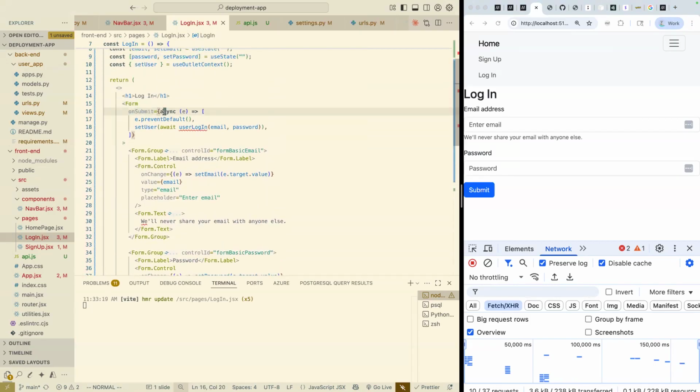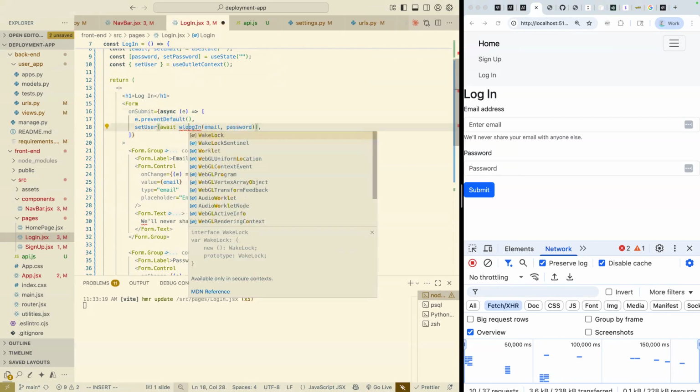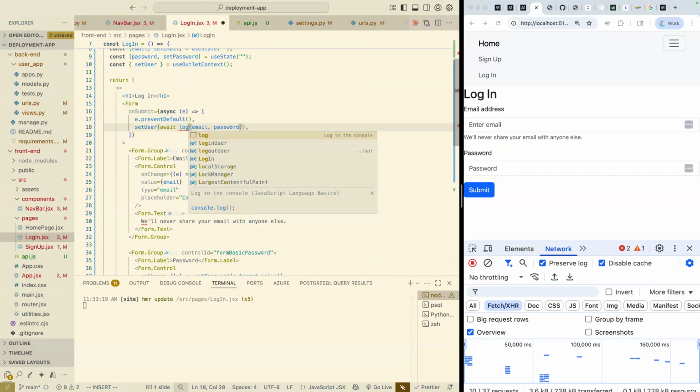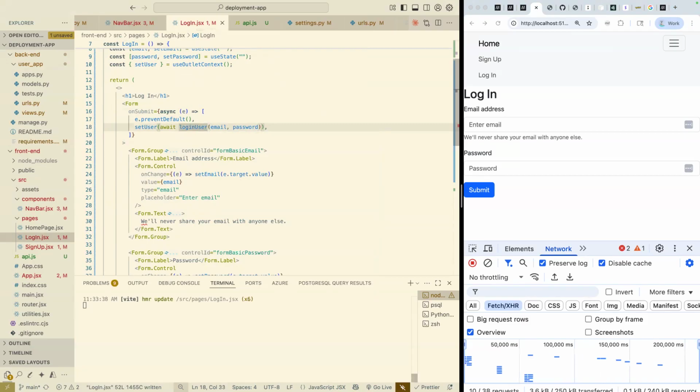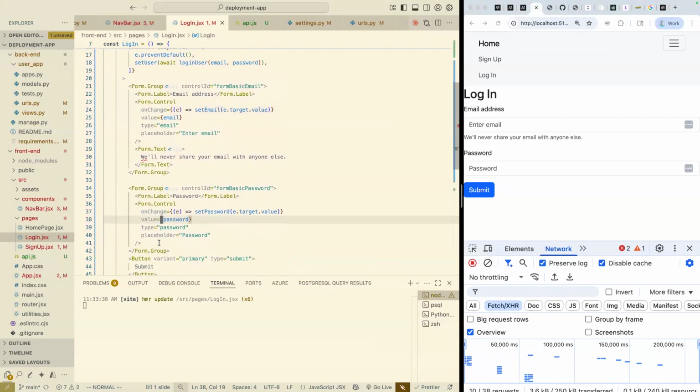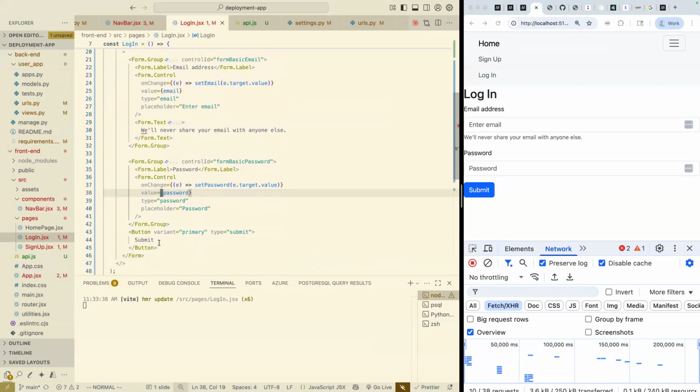We've got on submit here that's making an async call. We see prevent default. We see here we're using our login user function and passing the email and the password. When this succeeds, we'll get a username back, and we're setting it here, so that'll be set globally. And we see here a controlled component for email and a controlled component for password. We probably could, again, refactor this so that sign up and login share some code, but we can worry about that later.